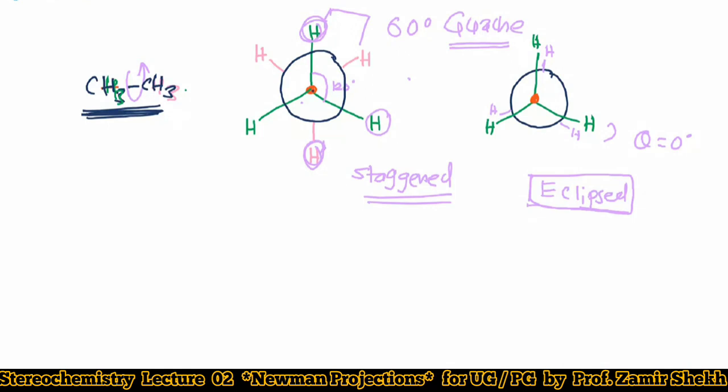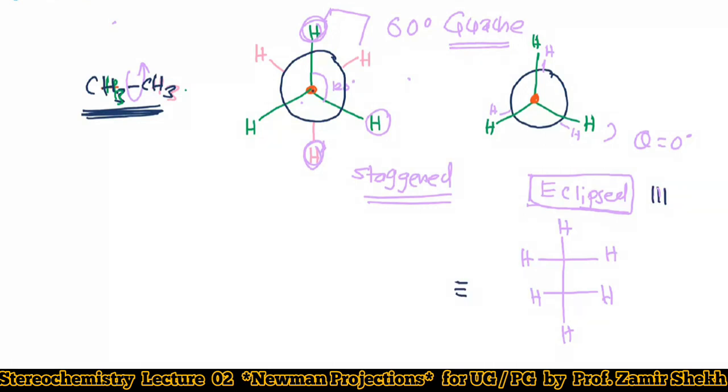And you know that Fischer is the eclipsed conformation. Fischer is what? Eclipsed conformation. That means you can easily convert it into the Fischer now. What is Fischer? Here, this hydrogen, hydrogen, hydrogen, hydrogen, hydrogen, and hydrogen. That means this structure is represented in this fashion. Understood? Because in the last lecture we discussed that Fischer is the eclipsed. Okay.